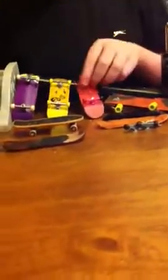Next we've got some of my friend's stuff as well. This is just a pink deck, pink bottom ply with pink trucks, two reds and two blacks. It's got nice enough plies there. I don't know if you can see that, it goes maple, red, maple, pink. So there. Anyway, so yeah, that'll be $15.